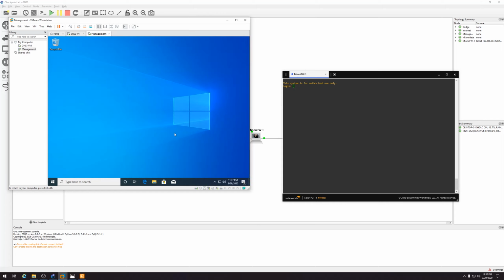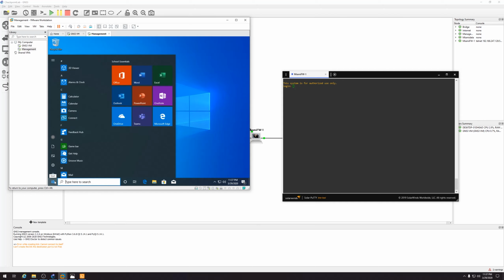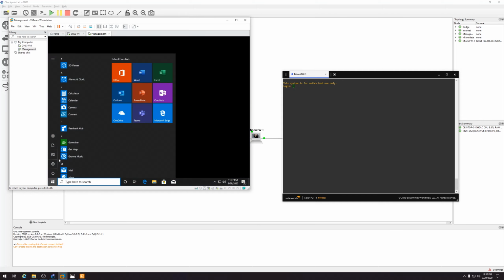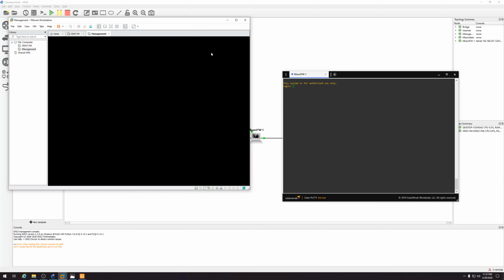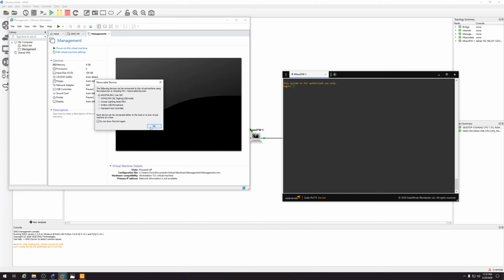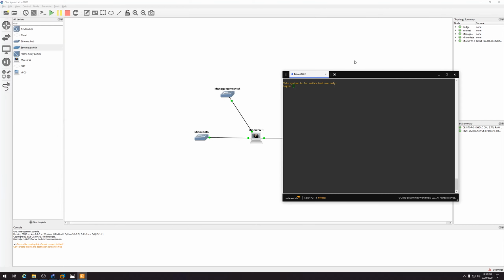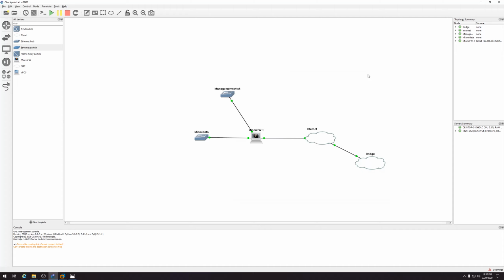All right, so now we got our management endpoint set up. So let's go ahead and power this off so we can utilize it within our GNS3 topology. We can close this for right now.